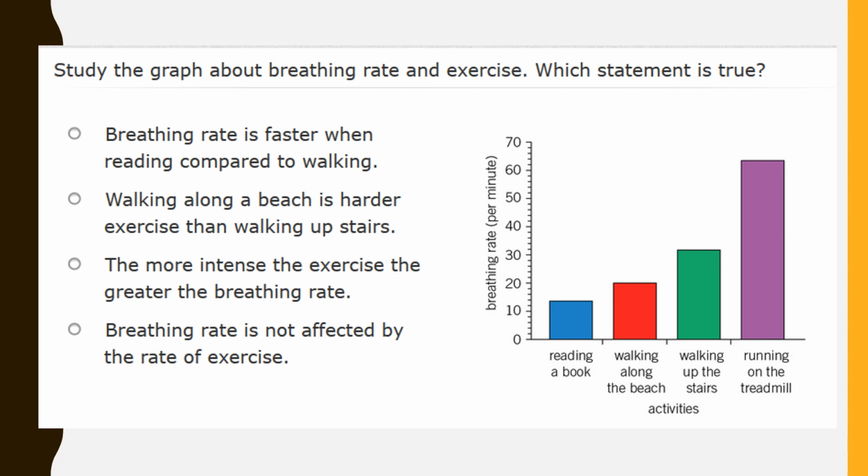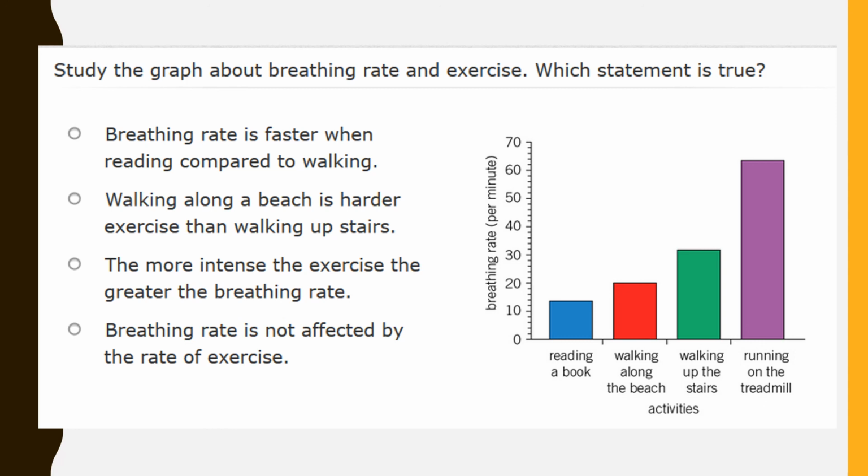Next question, the more intense the exercise, the greater the breathing rate. True or false? Well done if you said that that is true. So we can see that as the intensity of the exercise increases from reading a book to running on a treadmill, the bars are higher, so the breathing rate is higher.